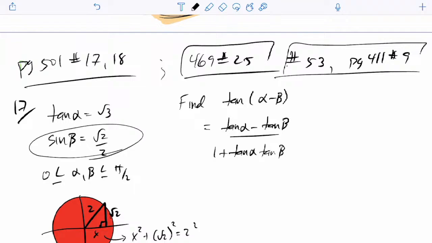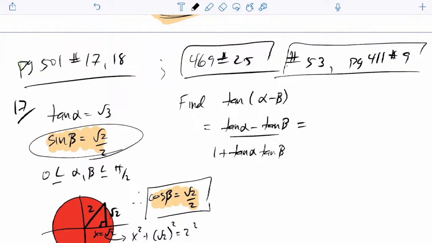I guess, yeah, 1, 1, root 2 triangle, root 2, 2, 2. So this ends up being root 2 for your x value. So therefore, I know the cos of beta is going to be my adjacent over my hypotenuse, which is root 2 over 2. Therefore, putting these two ideas together, I know my tan of beta must equal 1, right? Because you just divide them out.